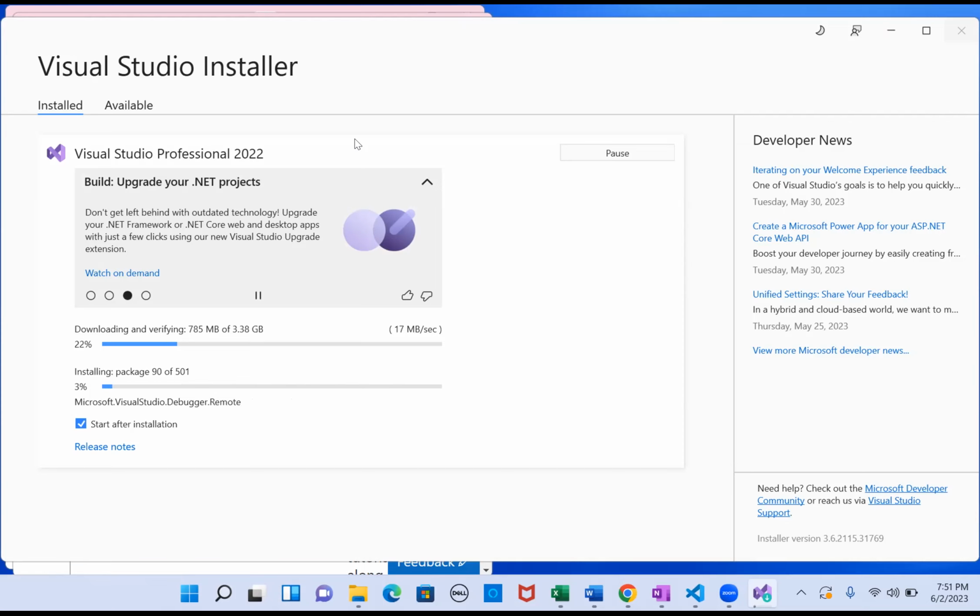So that is why the UI is cloned in Visual Studio Code.